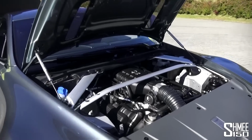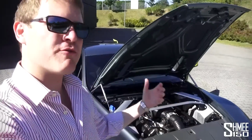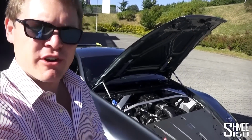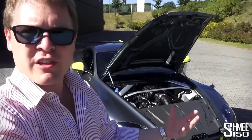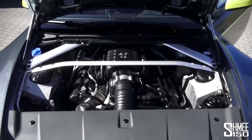And I suppose I should probably at this point explain why a V8. I mean, this was up against some pretty stiff competition. We had the V10 of the Lexus LFA. We had the V12 of the Ferrari F12 TDF, but for me, a V8 engine, they're just my favourite engines. I love the way they drive, I love the way they sound, so for this, obviously, I had to choose my favourite V8, and that was this car, and that is that engine that we're looking at.